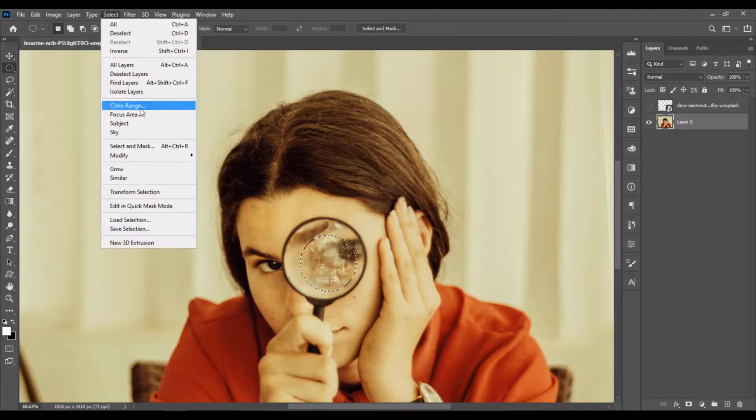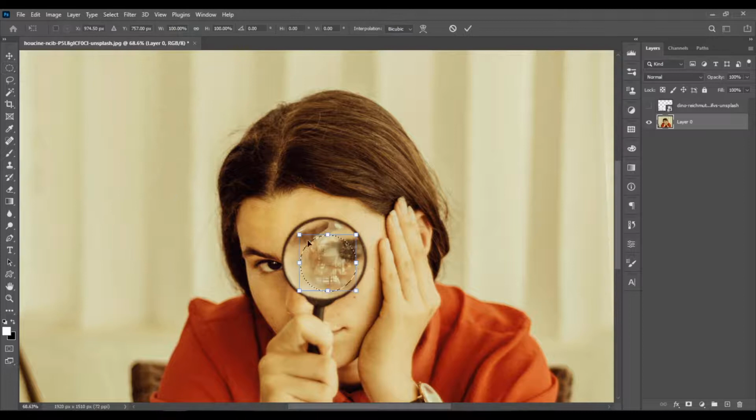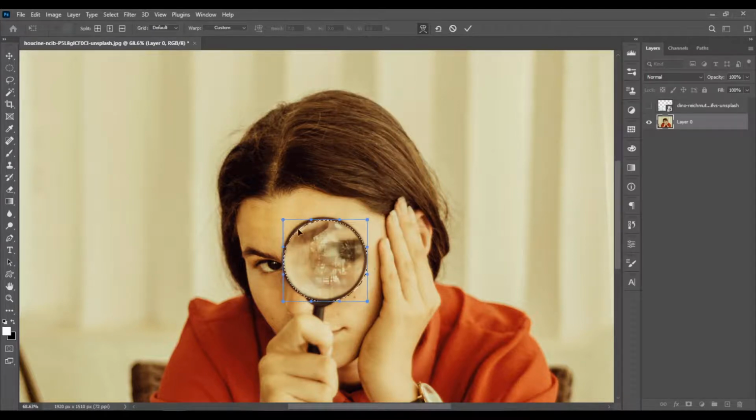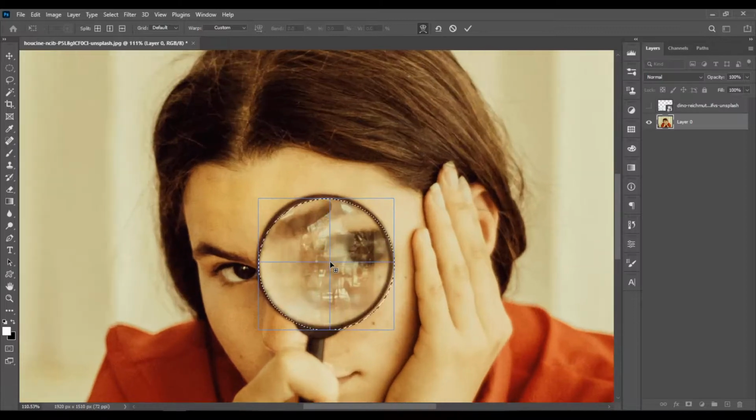Now just go to select and choose transform selection from here. You can now perfectly match the selection. Let's first scale it, then right click and choose warp and zoom in a little bit more.